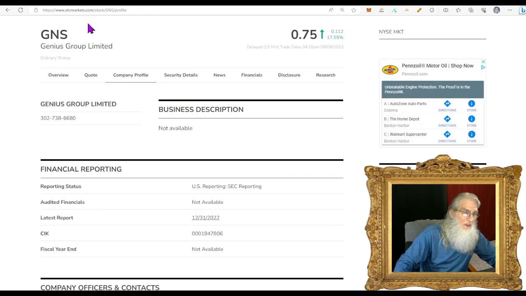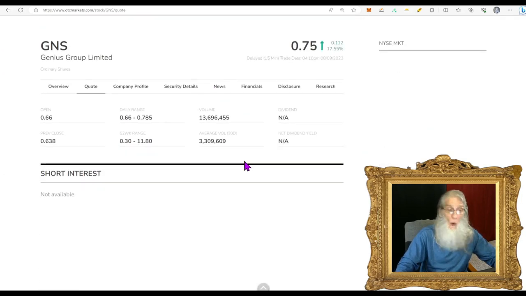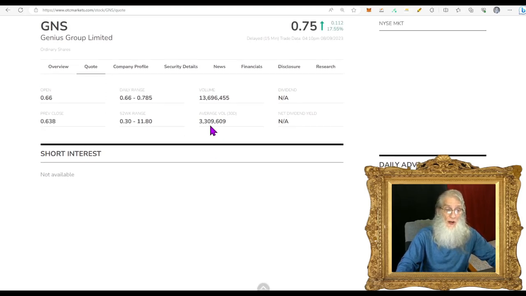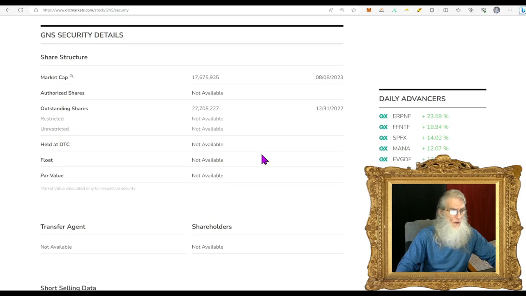So, what was the relative volume around the company today? Well, that's what we're talking about. 300% increase in volume, jumping from 3.3 million up to 13.6 million. Expected. Share structure for the company. Not a lot of information over here. They tell us the outstanding share count is 27.7 million. We don't know what the float is, but we know it's not more than that. It's not a low float, but it is low.